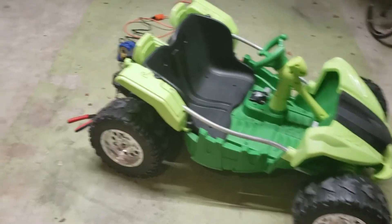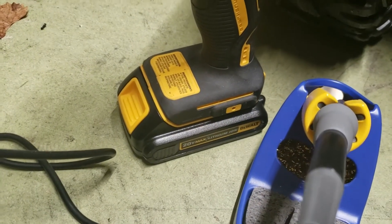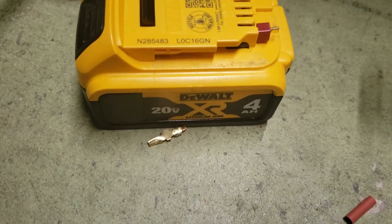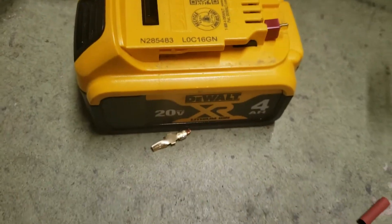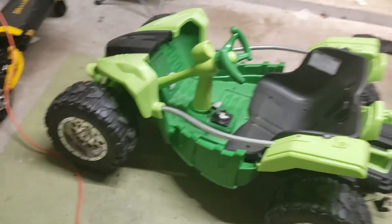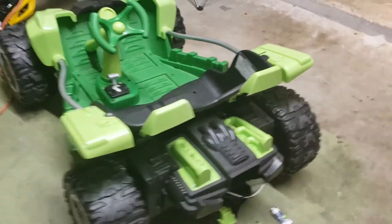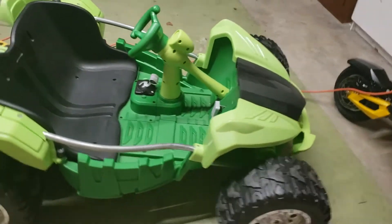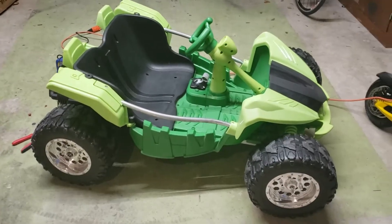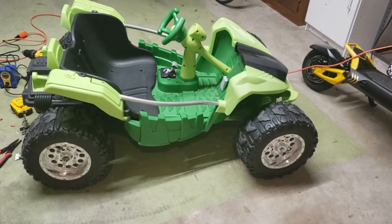Just slide it in when it's time to use it. You can't really beat it for the price. If you've got one of those Dewalt drill batteries, great. If not, you can go buy one of these Dewalt drills for a hundred bucks and it comes with two of those little batteries. They don't last a whole long time — maybe ten minutes — but you can always upgrade to a bigger one and those will last maybe twenty or thirty minutes at full speed. If you ever see a power wheel in the trash, once you figure this out it's pretty much yours. Anytime I see a power wheel that's twelve volts or more I just grab it and we've got a new toy. This is how to salvage a 12-volt power wheel and make it super fun and fast for nothing.